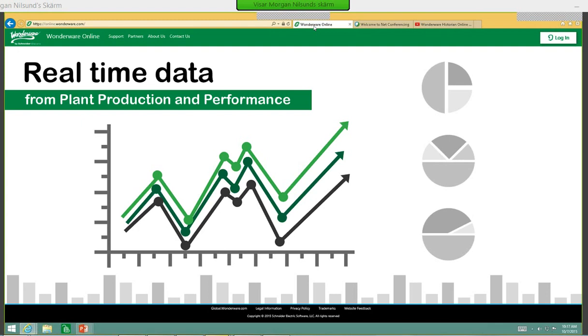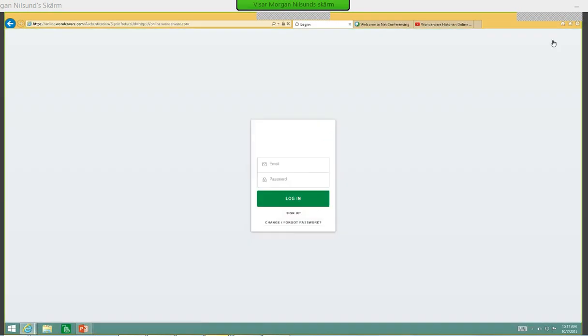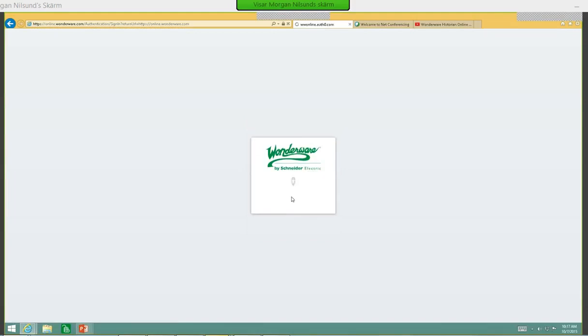In here, you have to register or open an account. And once that's done, we can actually look at what the Wonderware online website looks like and what possibilities we have to look at the information.